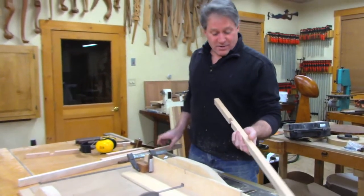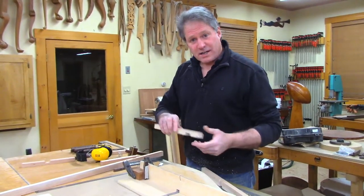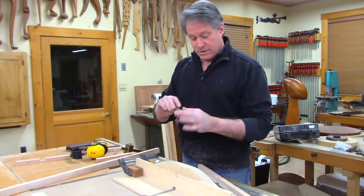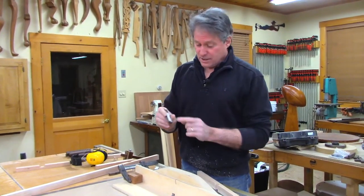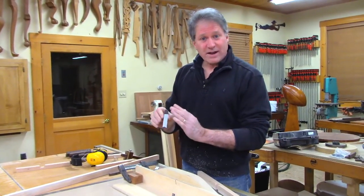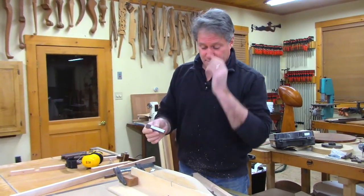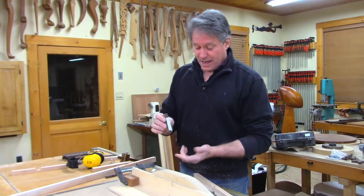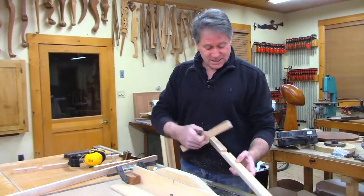So what we did there was, on my test piece, I made the first cut, then I moved it over about a half an inch, and it was still a little snug, so by putting that piece of tape on there, it moved it over 4/1000ths of an inch. That's how thick that manila tape is. And there we go. We had a nice, snug fit.